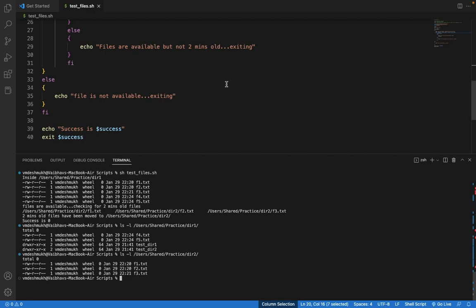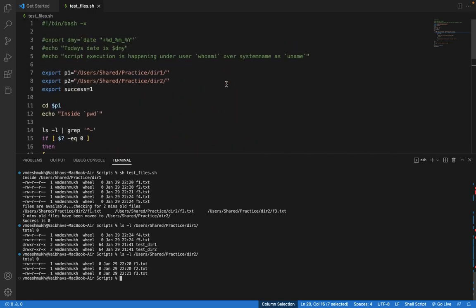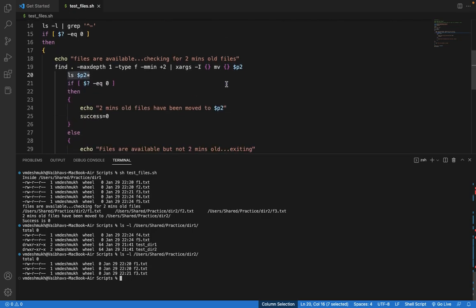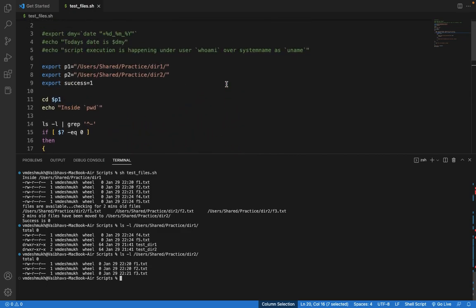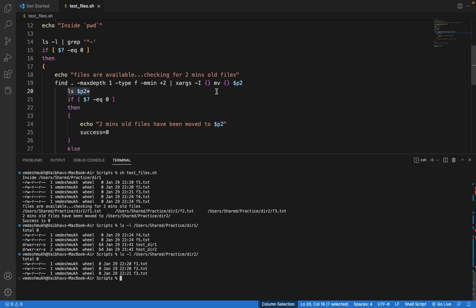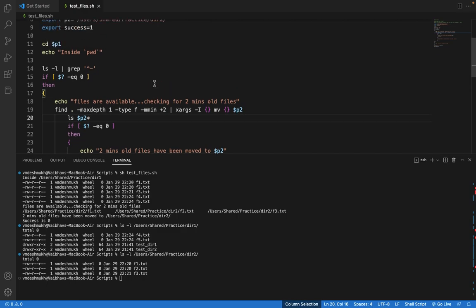Now is this going to be like this in real life? Why I chose this script, or why I chose this example? Because this is one of the real life, real time scenarios which I have come across. Now you may ask when and how you will get such a requirement. So it all depends on your project requirement. It all depends where exactly you have worked in your previous project, or somewhere you have received this requirement. Of course you may not have such a requirement, but what is the whole purpose of this script?